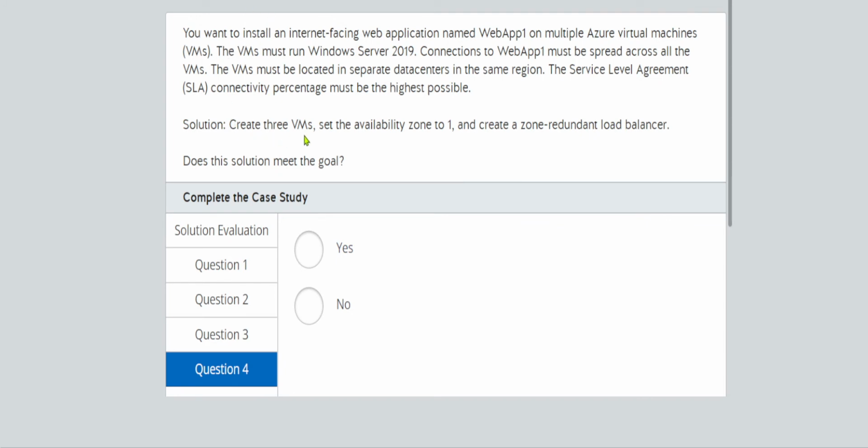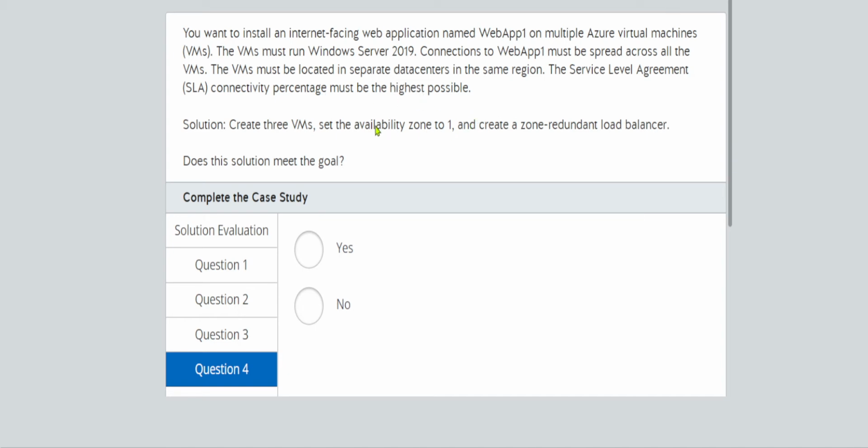Create 3 VMs, set the availability zone to 1, and create a zone redundant load balancer. Will this solution meet the goal? The case study is the same, and the answer is no. When we deploy VMs to different data centers inside a region, the VMs must be deployed to different availability zones, so zone 1, zone 2, zone 3, and this is required for the highest possible uptime percentage.